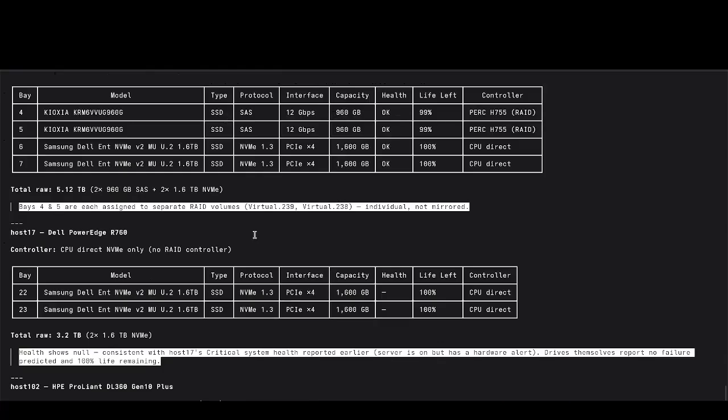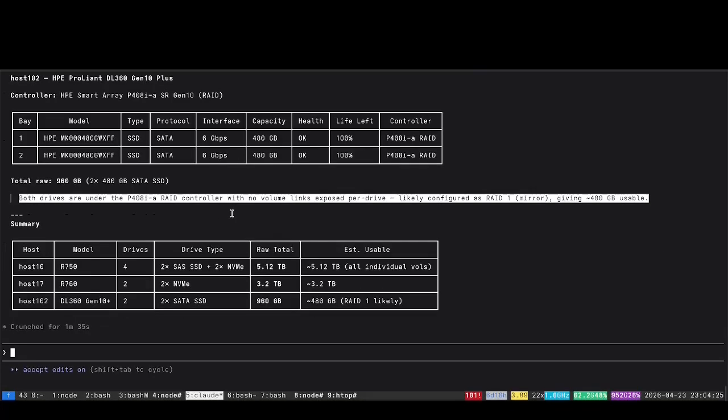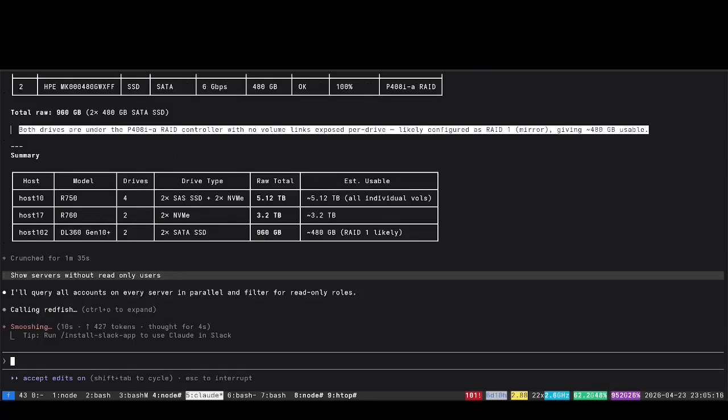Interface, health protocols, and everything we can use for having information about total space. And probably now let's see some security stuff. We'll see servers without read-only users. Let's see that we have good practice by having some read-only user for BMC. And let's see which servers don't have this.